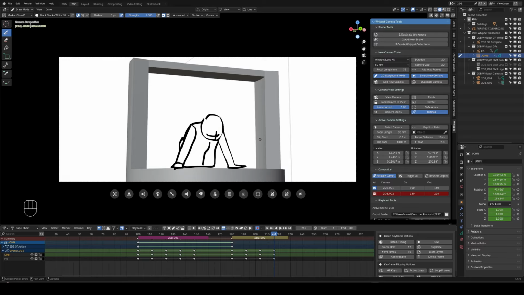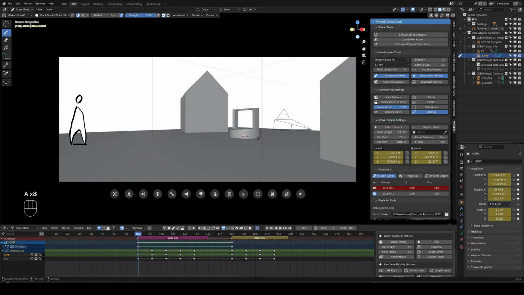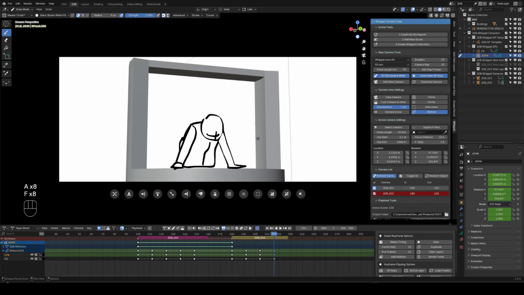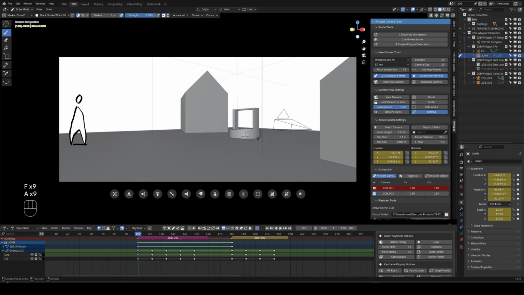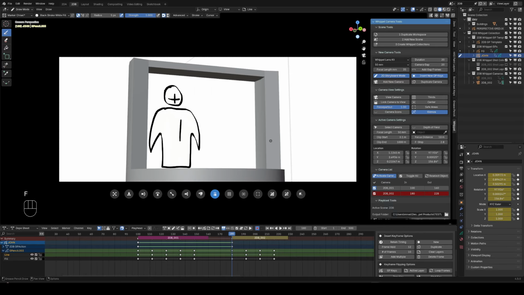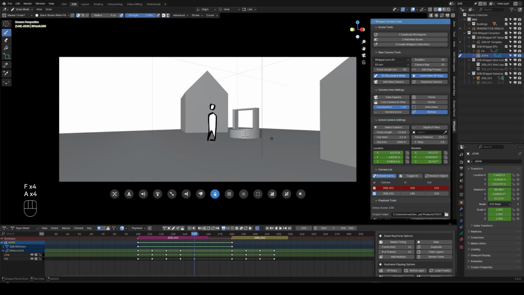All right, so now we got John bending over and looking down the well. So again, here we can see our shots, and I'm just flipping through using A and F. If I want to hide all the other camera icons, then I can go ahead and hit this button, and any camera that's not active will be hidden. So I kind of just have a clean looking workspace.